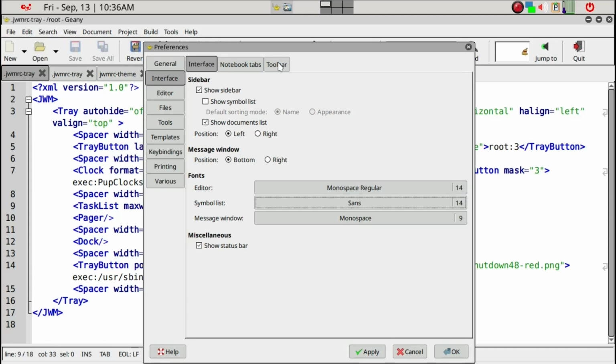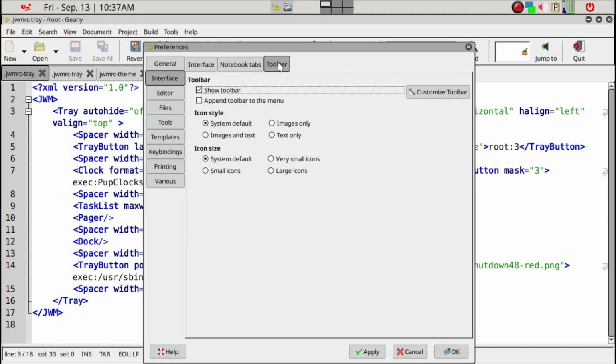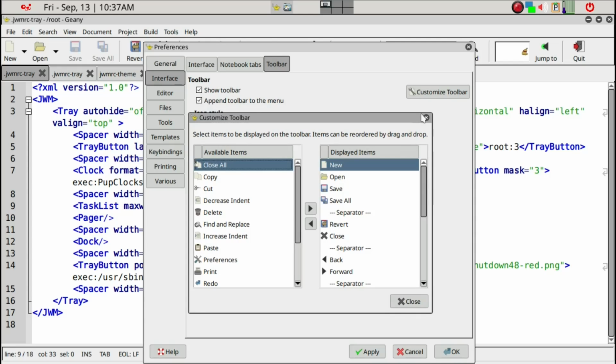Next we'll go to Toolbar and append the toolbar to the menu. Right now there's a second line of large menu which we don't want. We want to just incorporate it up here. So we append the toolbar to the menu, and then we can go to Customize Toolbar.